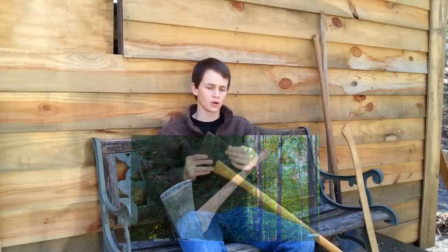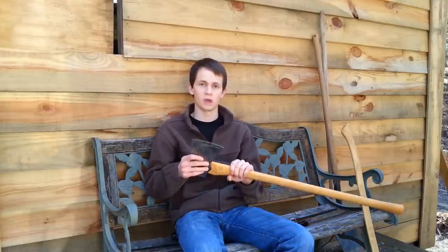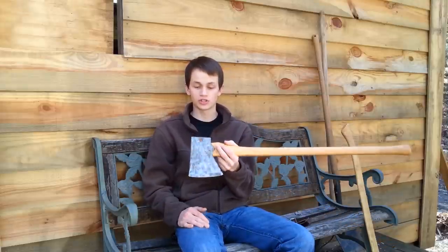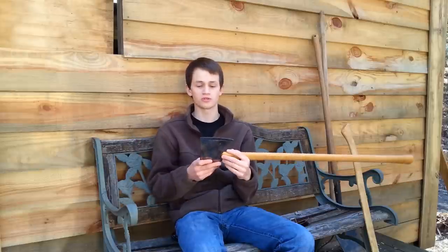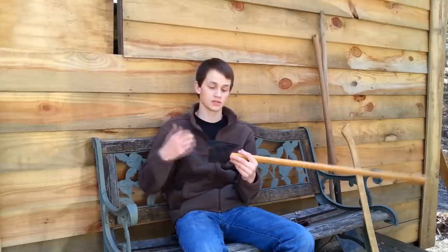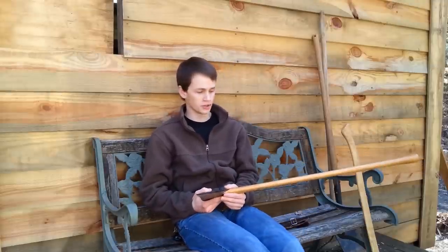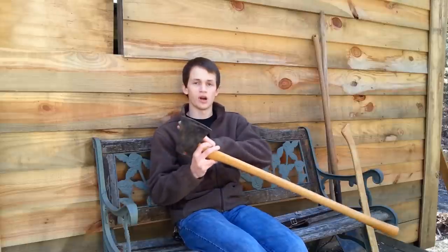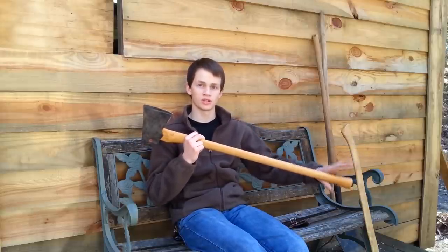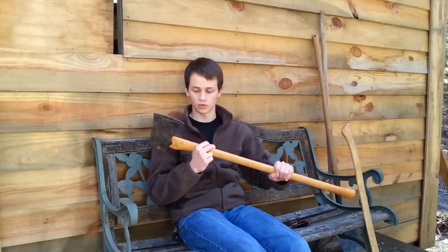I got this axe head quite a while ago. I can't remember exactly how I got it, but I do know that it was painted and it was in good shape actually for how old it is. I'm not quite sure how old it is, but I know it's pretty old and it's in very good shape — there's not a whole lot of pitting or anything like that. I've polished the axe head and then I also hung it on a 36-inch handle, which I believe you can also get at Burke Brothers. It is a Council Tool Company handle as well.